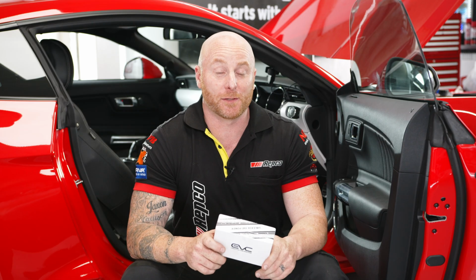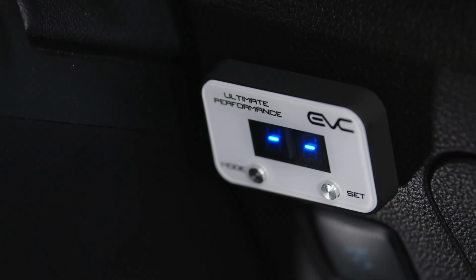All right, so I've just finished up with the K&N cold air intake. Now I'm moving on to the EVC Throttle Controller. Now the main thing with this job is we need to make sure the power is turned off for at least 15 to 20 minutes.